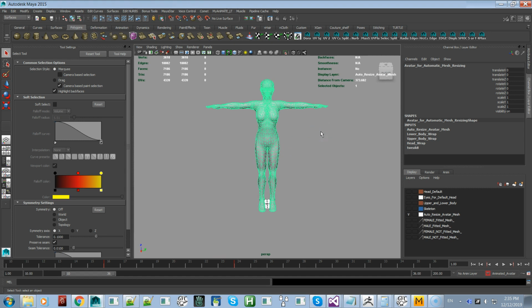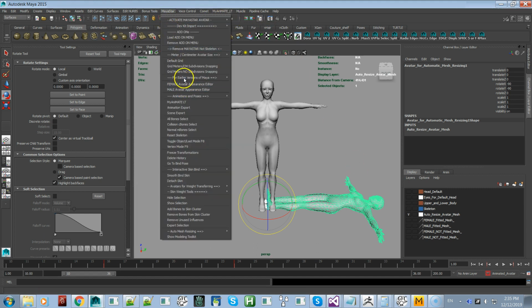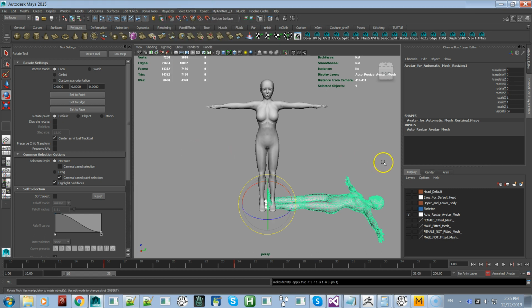Okay, so what you do is you select the body, and I would duplicate it, Control D on the keyboard, and then I would rotate it -90 in X and -90 in Y. Now, when we export it, it's always good to freeze transformation.